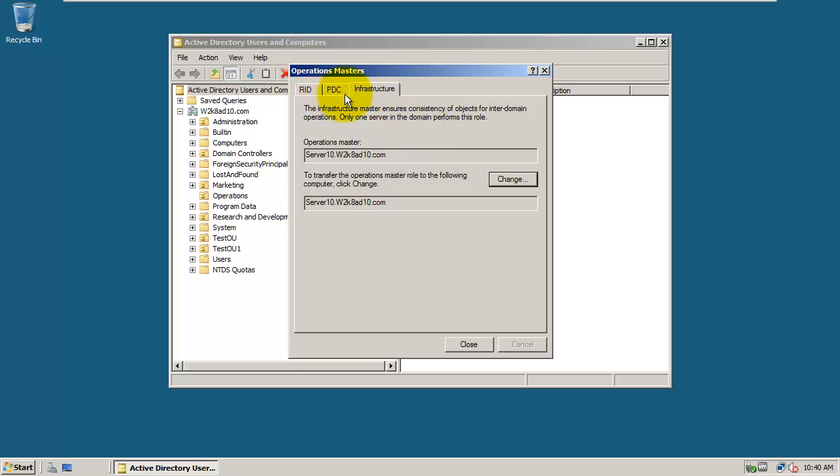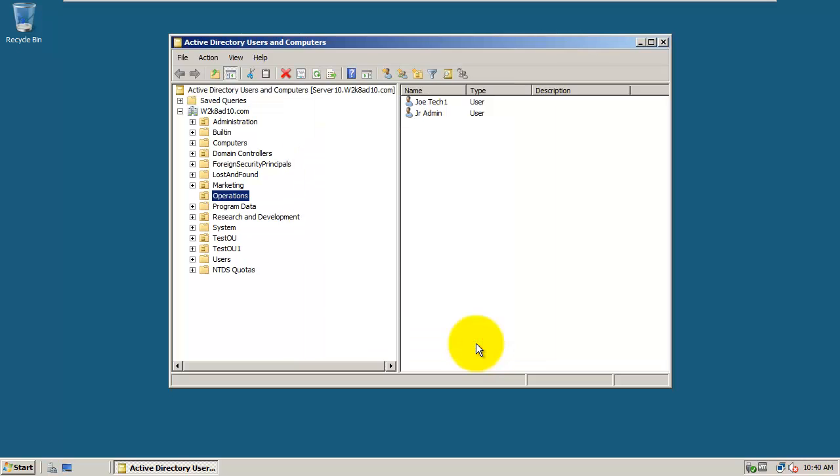So those are three different masters. One is for the domain allocation of the RID pools for other masters, the primary domain controller, and then also for the infrastructure. Only one server for any of these can be the master. That's the whole idea. You can't have two masters.